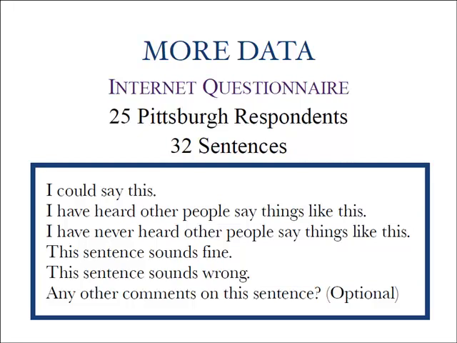And I gave them 32 sentences. Some of them, not too many, might have given up about halfway through. And I gave them these options. And I allowed them to choose more than one option. So the idea here was to get around where you get people saying, oh, I can't say this because I know it's wrong. Right? So they had the option of saying something like, I could say this and this sentence sounds wrong. They could pick as many as they wanted, basically.